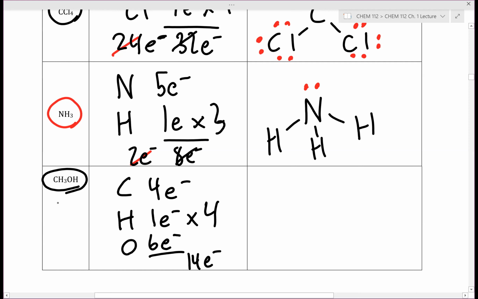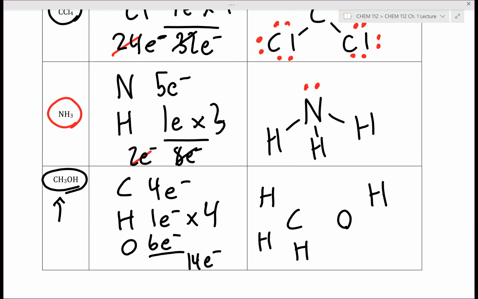A beautiful thing about this formula is that it is known as a condensed formula. It tells you the exact ordering and arrangement of your atoms. So it tells us we have a carbon with 3 hydrogens attached, and then an oxygen with a hydrogen attached. So I'm going to make carbon my first central atom, and I'm going to surround it with 3 hydrogens. What's our second central atom going to be? Oxygen, exactly. And I'm going to surround it with our remaining hydrogen. Does everyone notice how the way that the formula is written directly corresponds to the way that I wrote my atoms in the Lewis structure? Reading condensed formulas makes this process so much faster.